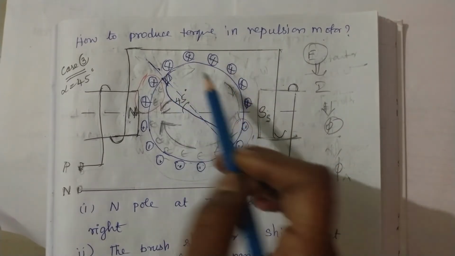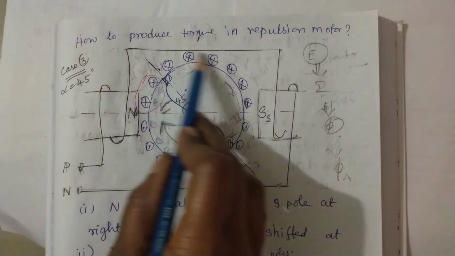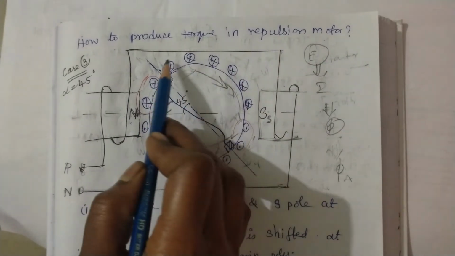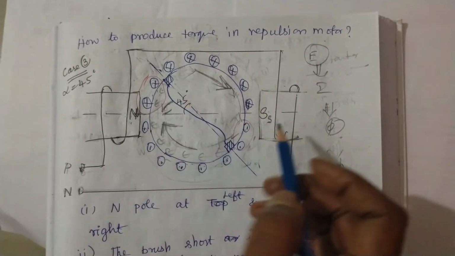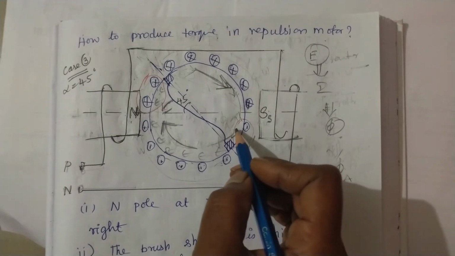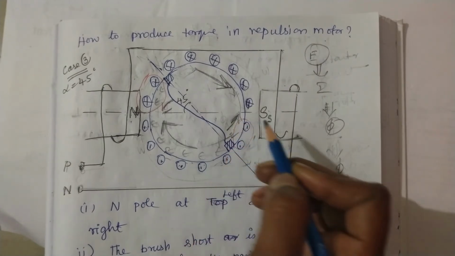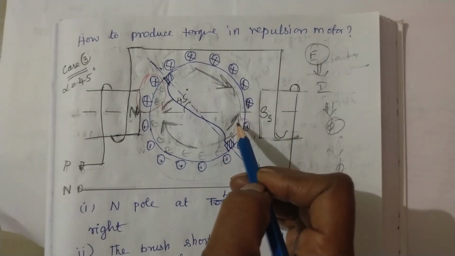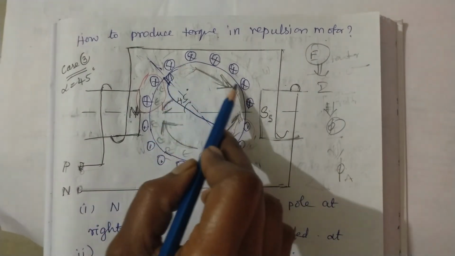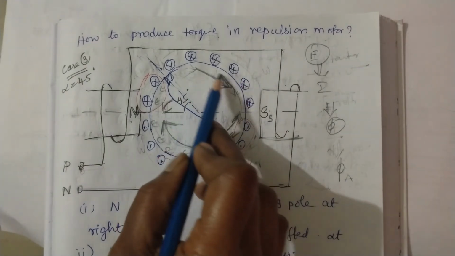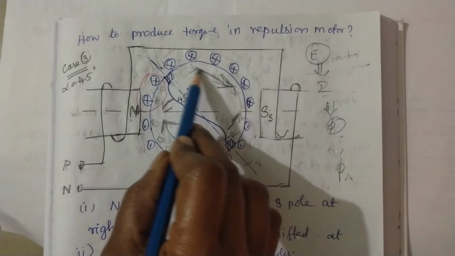Now we have to see this portion. Here there are again 8 conductors, 6 cross and 2 dot, and the flux developed by these conductors will try to move these conductors towards the south pole. So the direction will be clockwise, and the dot conductor will move towards the south pole. So that direction will be like this. Now this movement will be dominated by this one, because the field strength will be more here. There are several conductors, right? So here field strength will be more. So the net direction may be clockwise only.